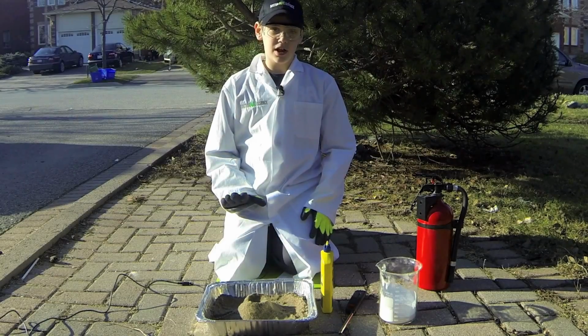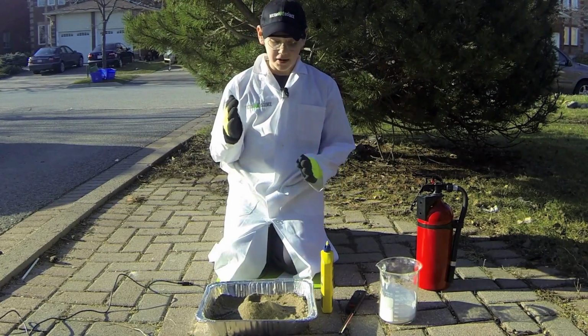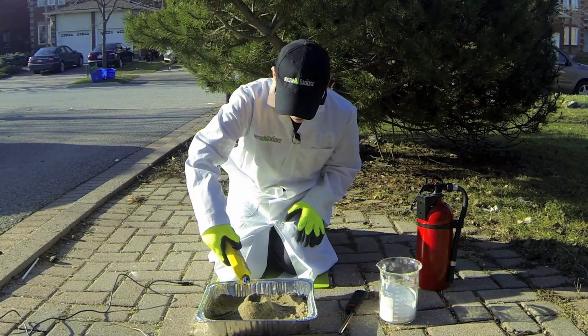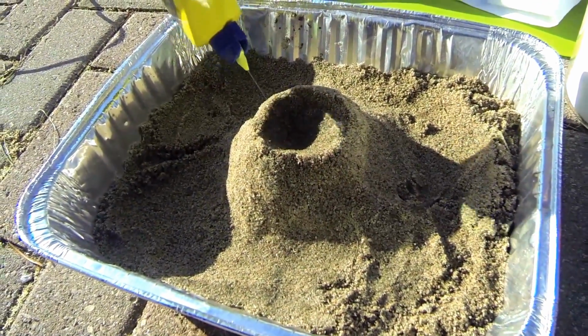Second step is to put your bin in a fireproof container and make it a volcano. Then grab your lighter fluid and put it all here, and put it into the hole. Soak it up really good.